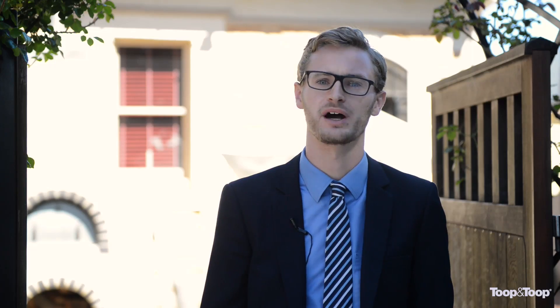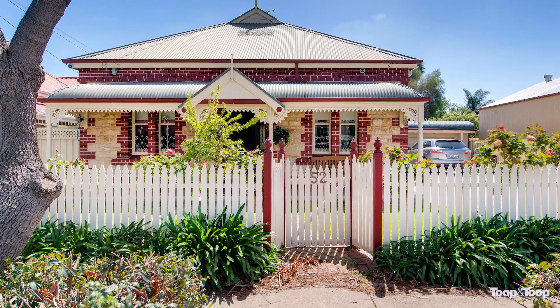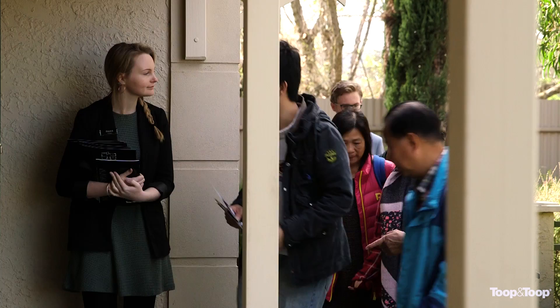Another home you may not have heard of — 52 Roebuck Street — we sold via Toop Vault this month. This property, which already held the record for Roebuck Street in Myland as the highest sale, sold for $952,000 after we had five VIPs through off the Toop Vault service. Toop Vault is obviously an important tool in getting qualified buyers into a property earlier — buyers that are already in the market and looking for that type of property.